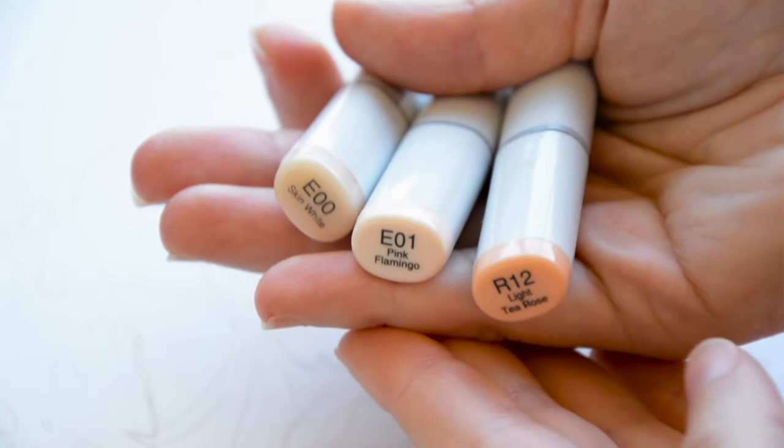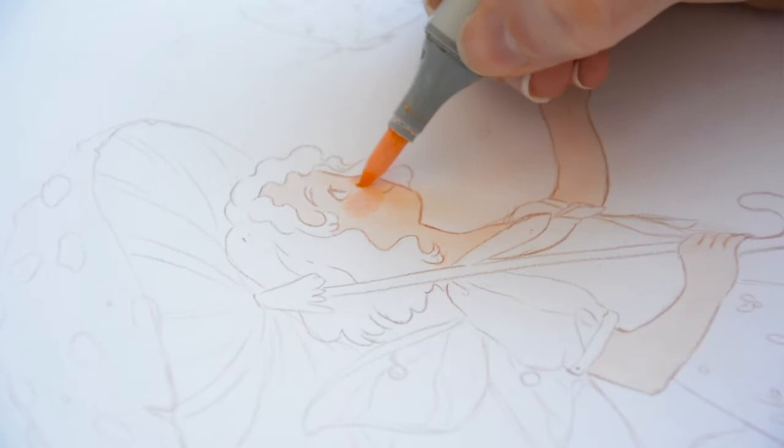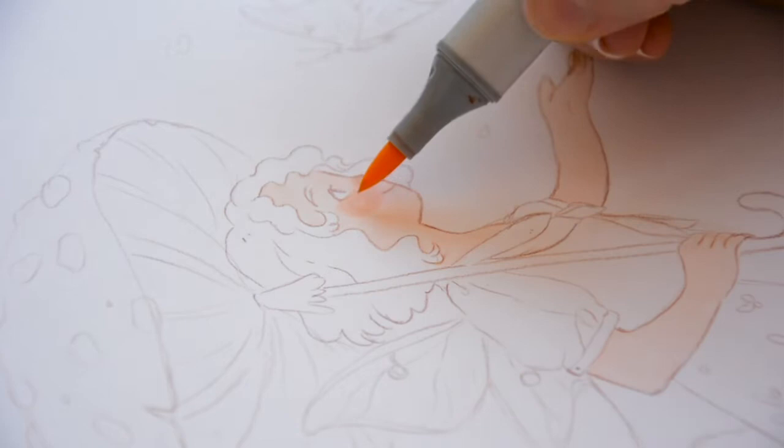To add shadows and blush, I'm using these three colors. I start by laying down a base of E00 for the blush. Now I add a bit of R12 and blend it with E00.